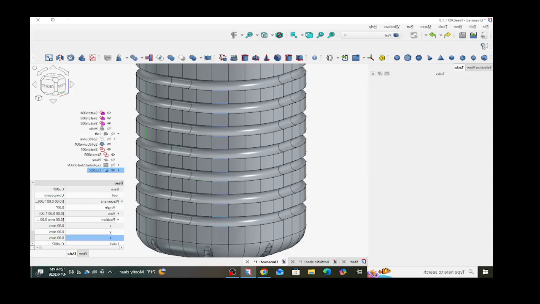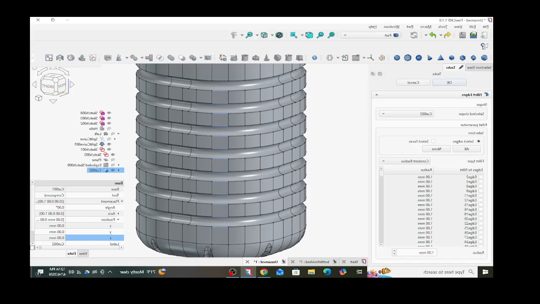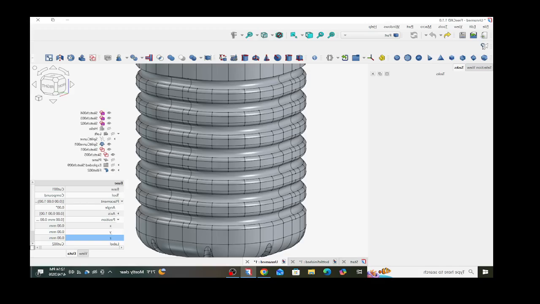Should be a total of 14 of them. We'll create that fillet. We're going to say 2 millimeters, see if that works. Let that stew in its own juices.